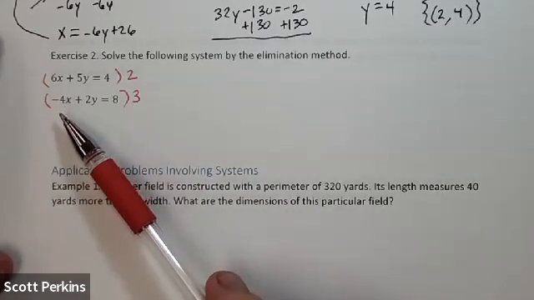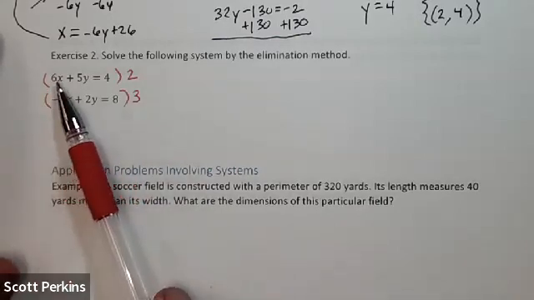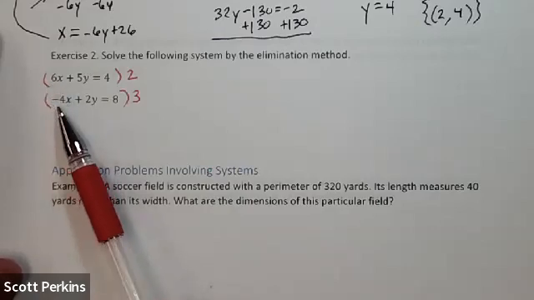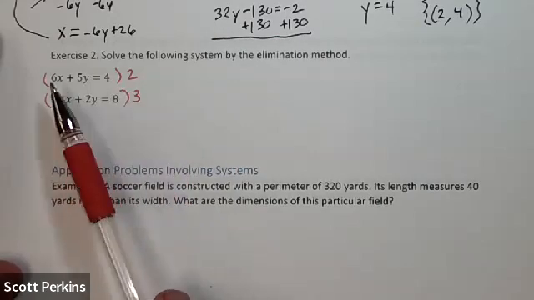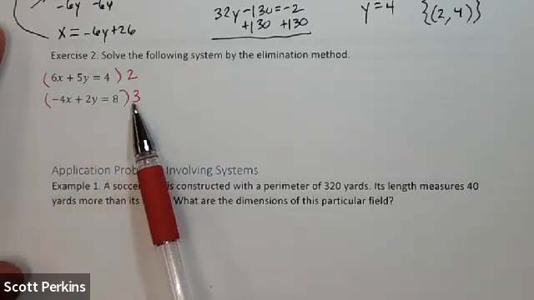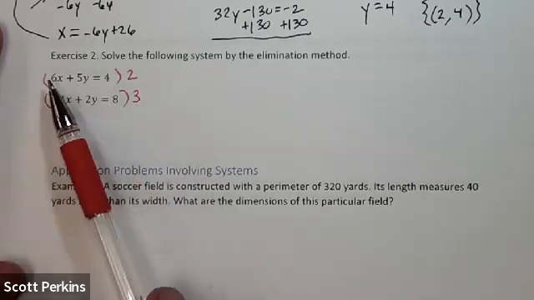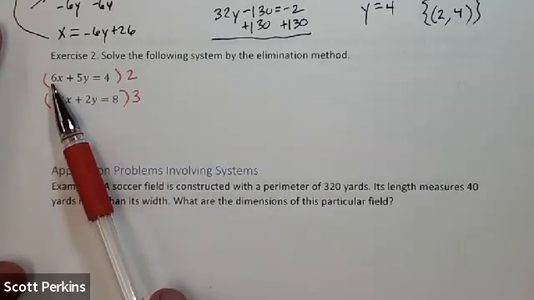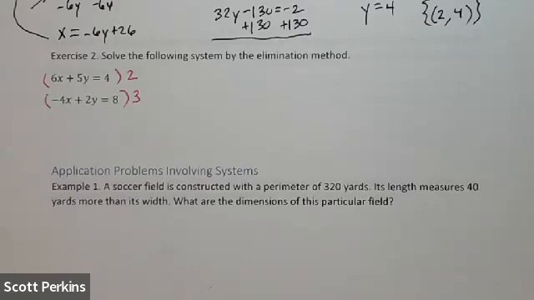So the question is, where did the 3 come from? The goal in elimination, I want to have coefficients that are just opposites, so that when I add these two things together, they'll cancel. Okay, so 2 times 6 is 12, +12. And then since I have a -4 here, 3 times -4 gives me -12. That's why I used that. And then that's why other people picked 6 times 4 gave 24. So then -4 times 6 gives -24. So you'll accomplish the same thing. You're just going to have bigger numbers than me.